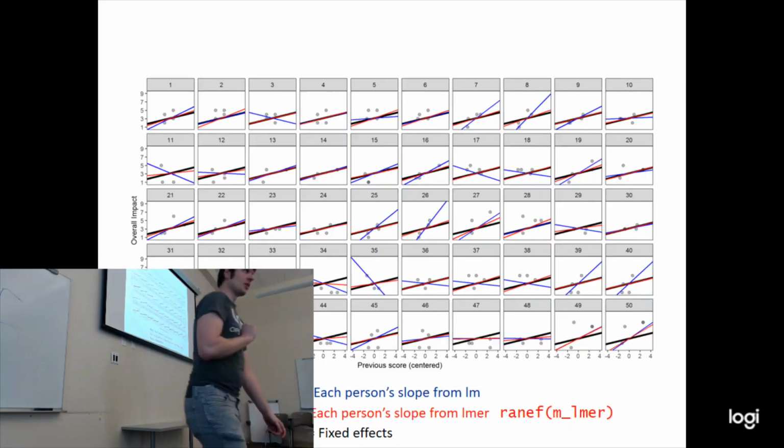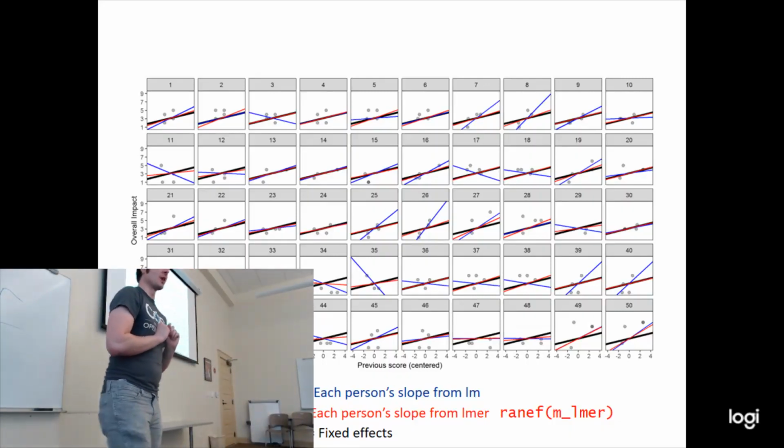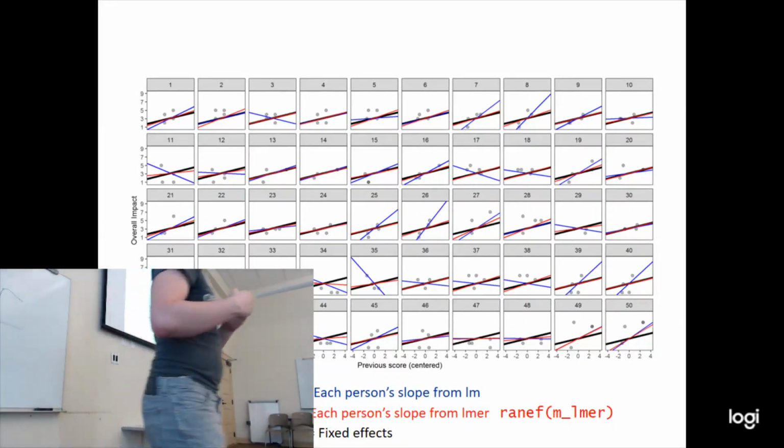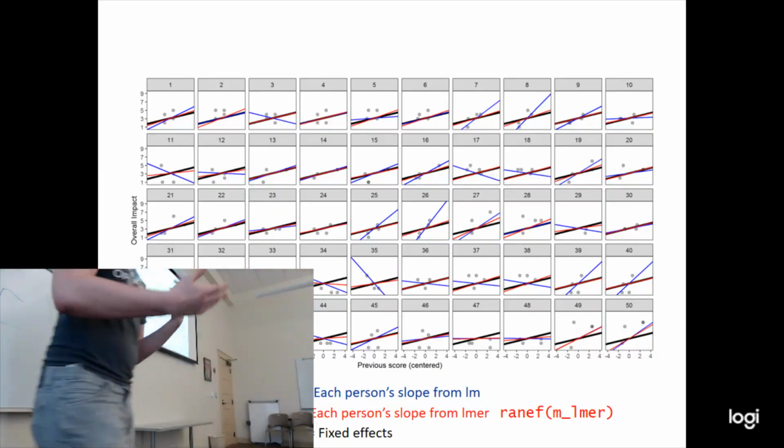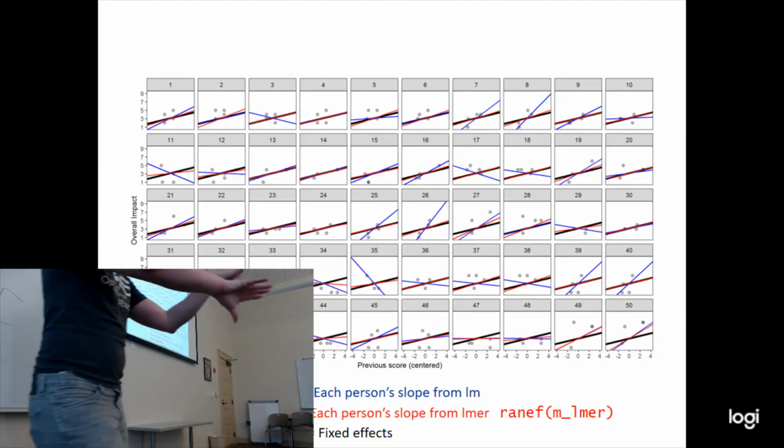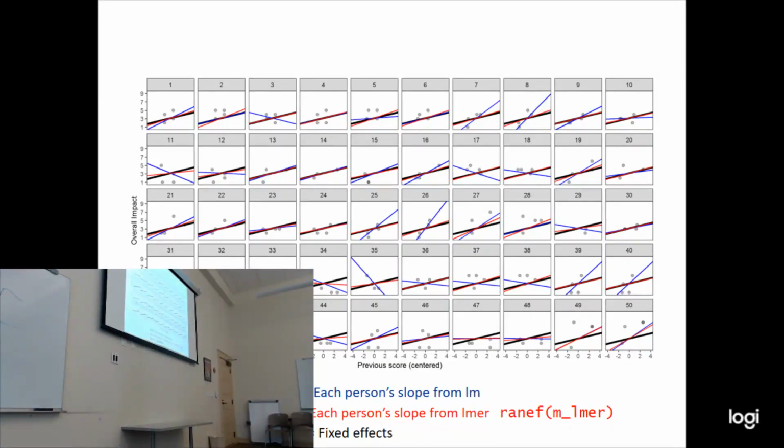Well, let's see if I can answer that, because that's exactly where I'm getting to. Right now, I've just shown you that this is happening, but I haven't provided any sort of justification for it. Let's just assume that the shrinkage is happening. I'm not going to talk that much about the math. I'll touch on it. But let's take it as a given that it's happening and think about why it might be a good thing.